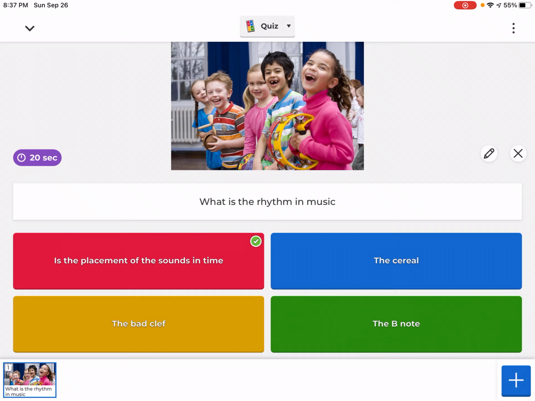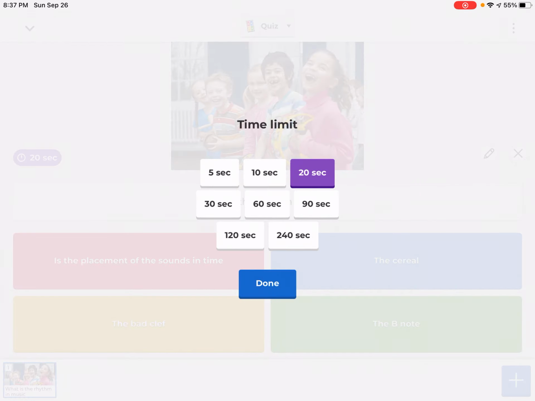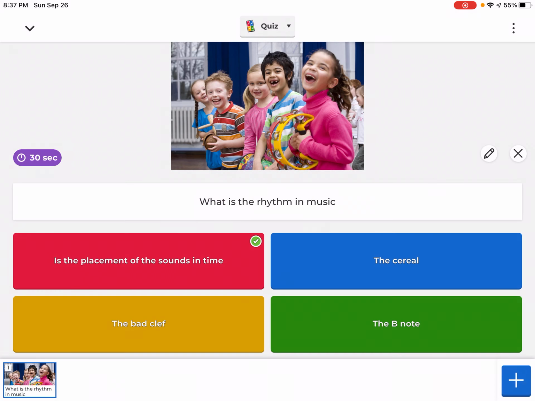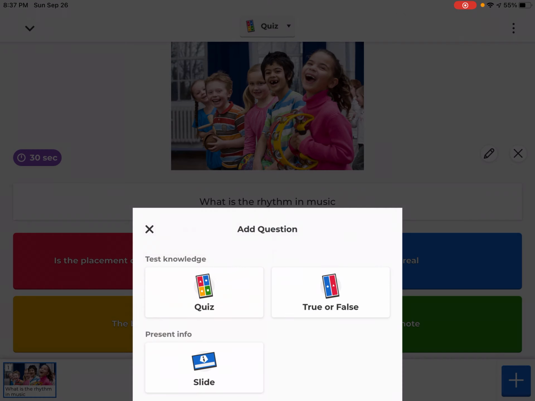Okay, so I already have this. You can add the timing, the time limit that you want them to answer the questions. So I'm going to add 30 seconds. Okay, and I'm going to add another question.